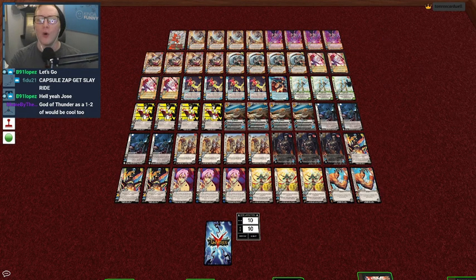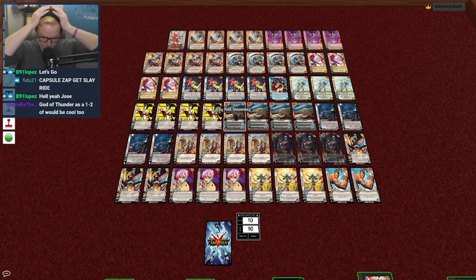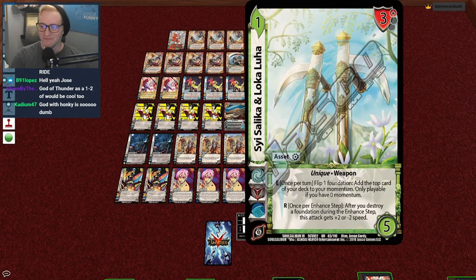Shane, good point. Honky Tonk, Sleigh Ride, God of Thunder. Insane. Why is God of Thunder not in this deck? Actually crazy.